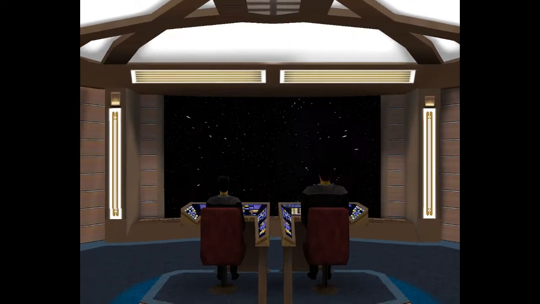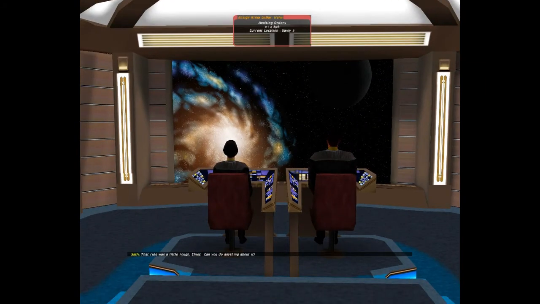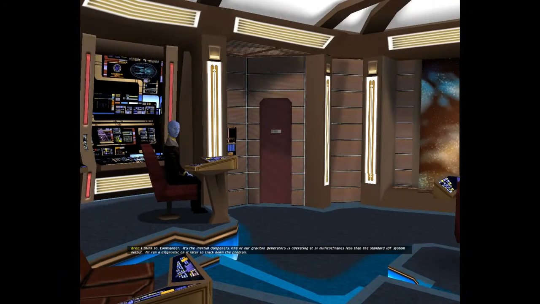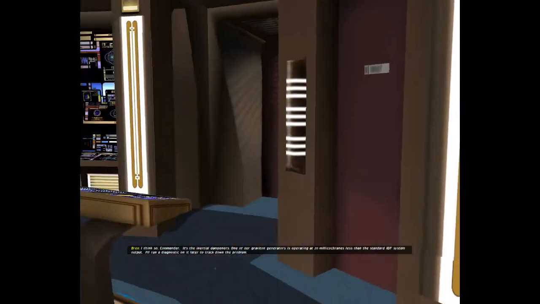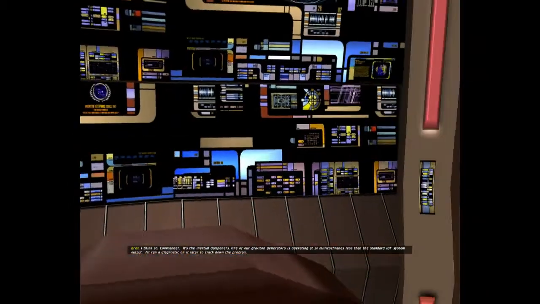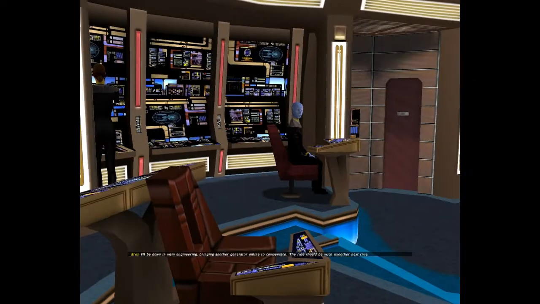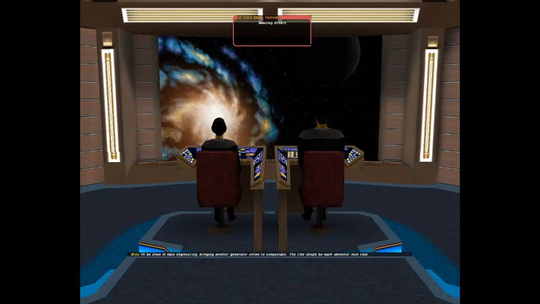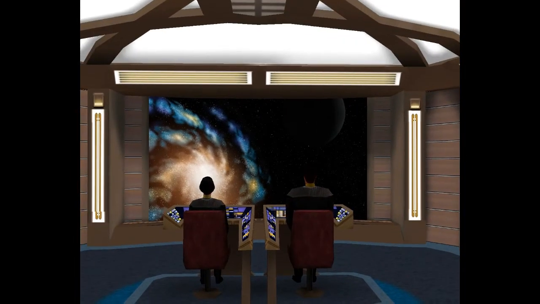There's the warp screen. We've arrived in the Savoy system. Just a bit shaken. That ride was a little rough, Chief. Can you do anything about it? I think so, Commander. It's the inertial dampeners. One of our graviton generators is operating at 20 millipop less than the standard. I'll run a diagnostic on that system and bring another generator online to compensate. The ride should be much smoother next time. And these guys walk around the ship and have animations, which is a nice touch. But yes, it's very Star Trek.